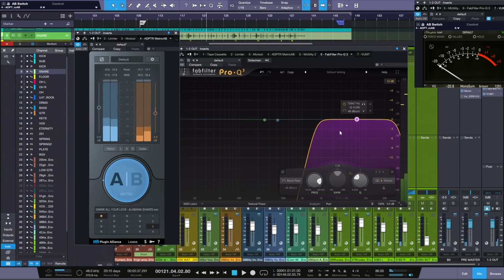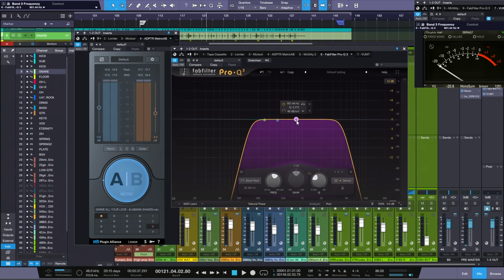It's interesting because there's actually more like 4 and 5K in my mix, and it's almost like a scooped sound in the reference track. There's some really interesting differences here.